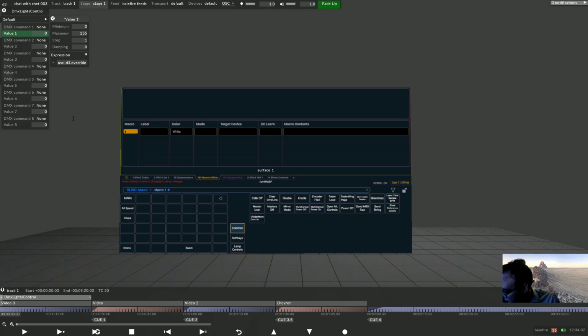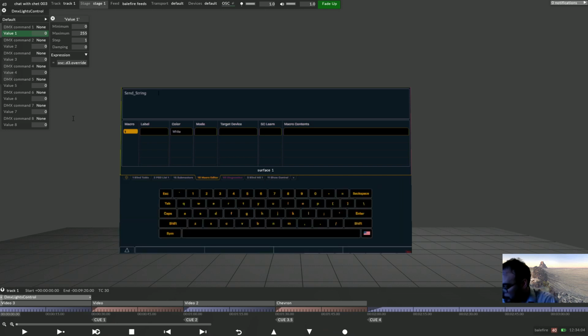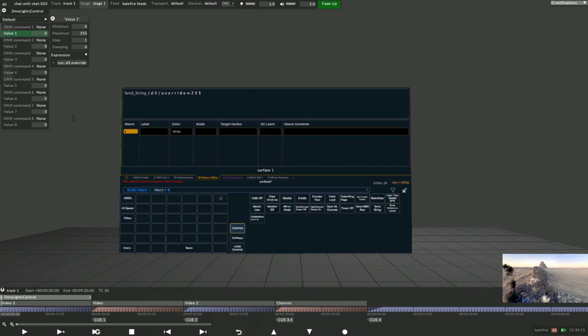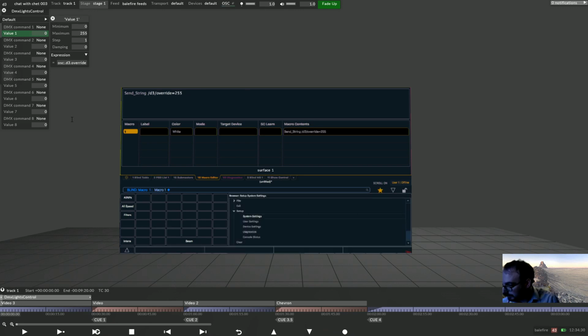Send string /d3/override equals 255. And then you can see here it says press select to save or escape to cancel changes. Under my soft keys, I can choose select. And we now have that macro built.